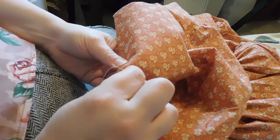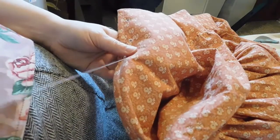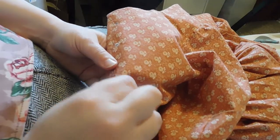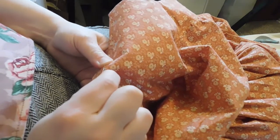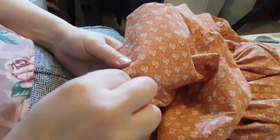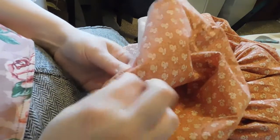And I like to do the buttonhole stitch and then make sure that that edge and that little nibbly bit ends up in the middle of the eyelet. I don't know why, I just find they sit better that way. I just totally failed at that. Anyway. Okay, last one on this side. I cannot peek through the hole, but yeah.